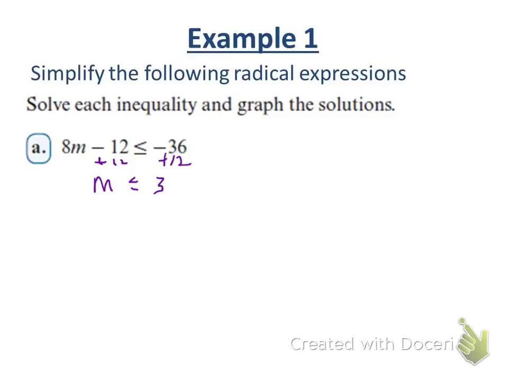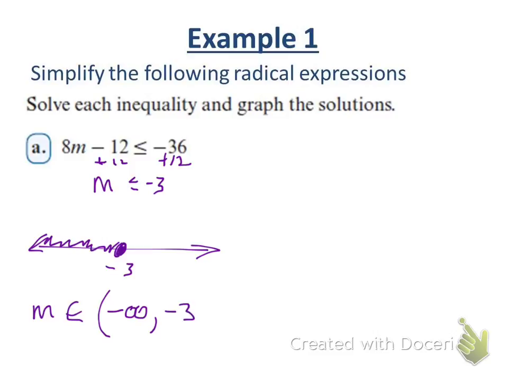All right, then what would we do? Negative 3, sorry. What would we do to graph the solution? That's a closed circle at negative 3, shade to the left. And real quickly, what would the interval notation for that solution set be? m is an element of parentheses, negative infinity, comma, negative 3, bracket. Yes. So that's the interval notation. That's one of the differences between inequalities and equations. There's even more. There's also a set notation that you could use for this. But this is kind of the difference.